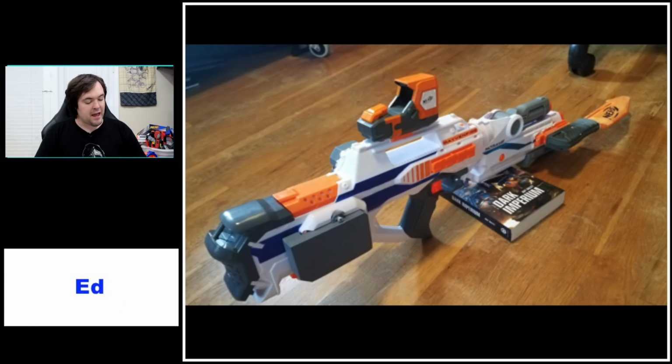Next submission is from Ed. This is the Boom Pup, and Phil Swift would be proud of it. It runs 180s off a 3S LiPo with a flywheel cover Flex Glued to the shell. It also has an attachment rail glued on so that I may mount my favorite attachment ever, the bayonet. And honestly, I see no problems with this build whatsoever.